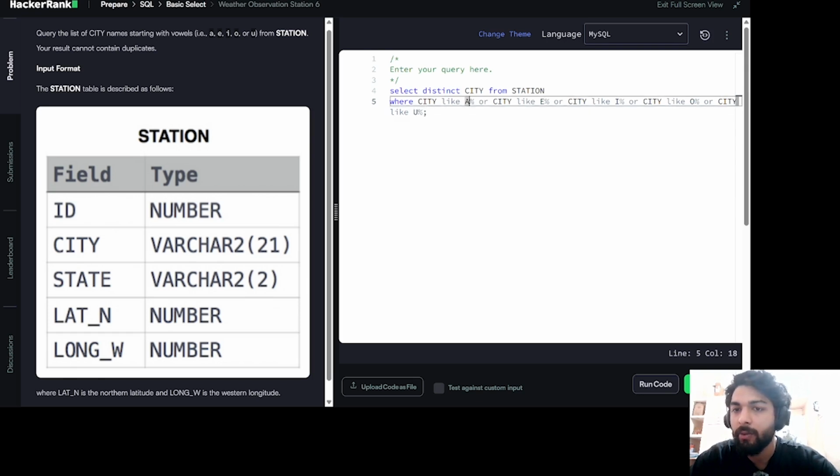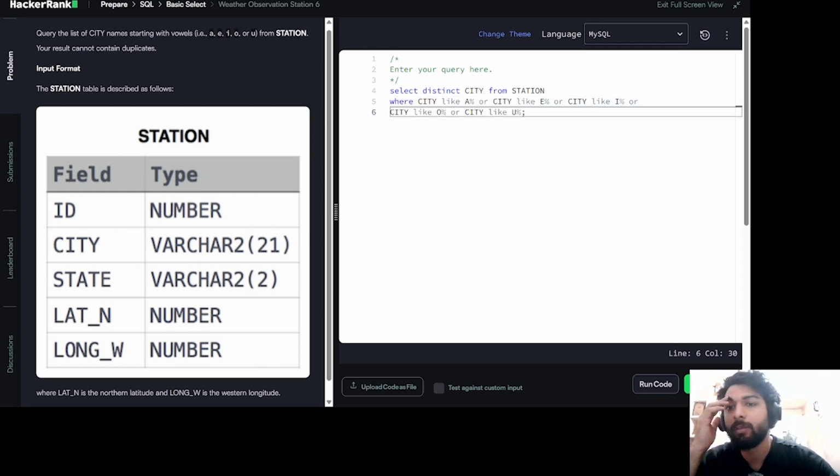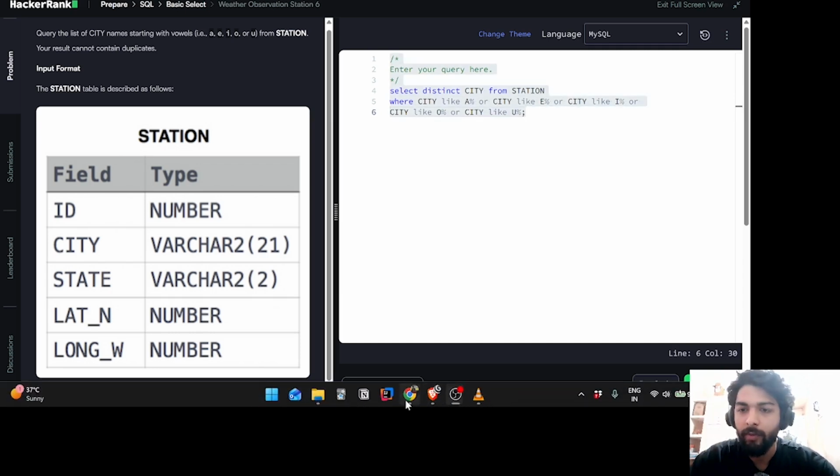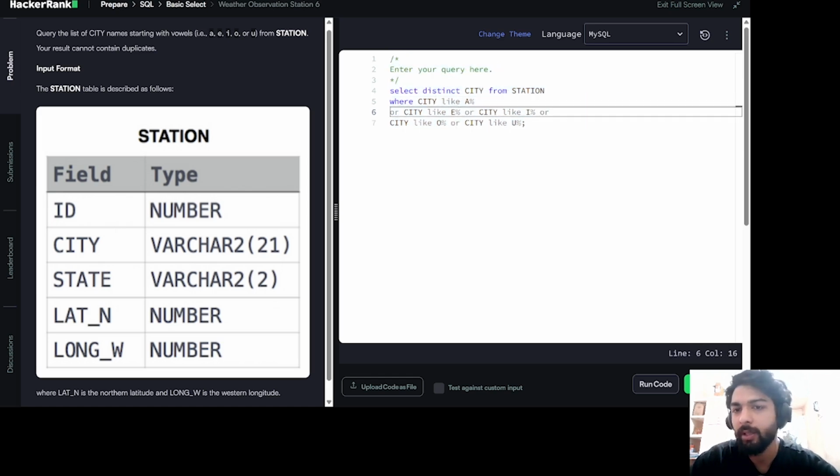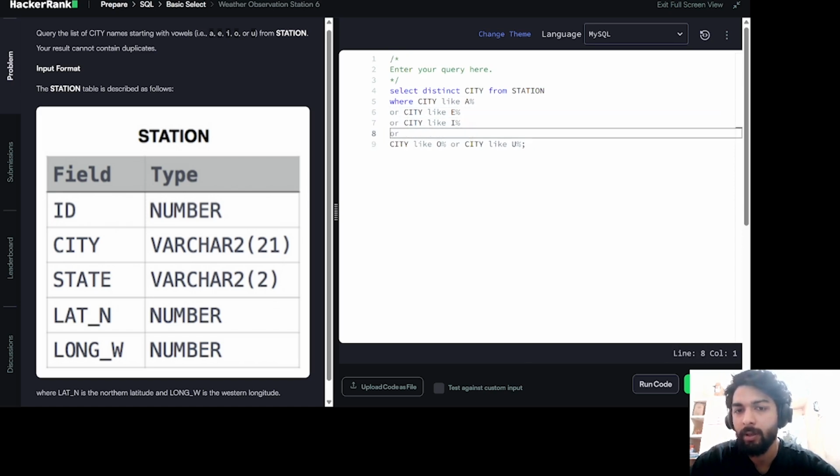City like A, city like E, city like I, city like O, city like U. So where is the problem? I was actually forgetting this thing. So it is city, and then we could arrange it in a good syntactical way.